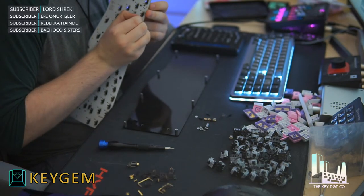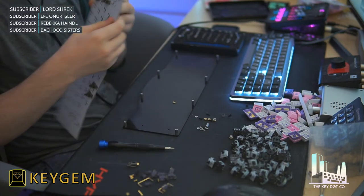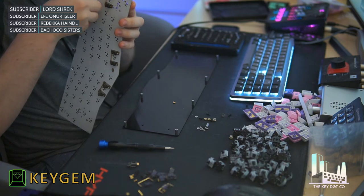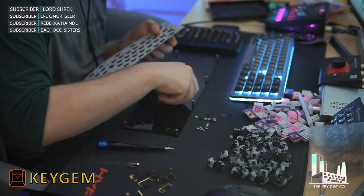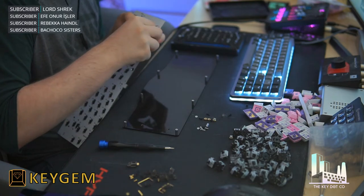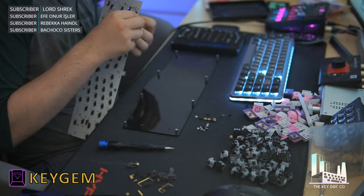And that isn't fully in. This isn't fully in. I don't know if you heard that audible click, but basically that was it clicking in to the actual, oops. The amount of times I've lost these golden screws.